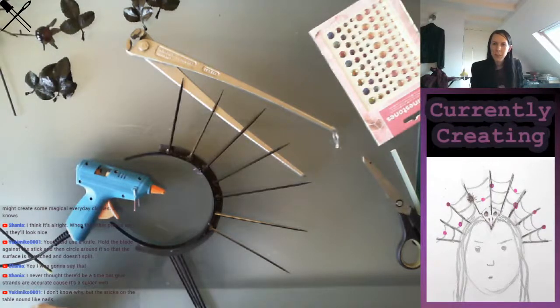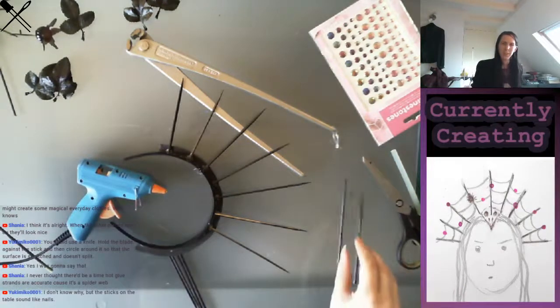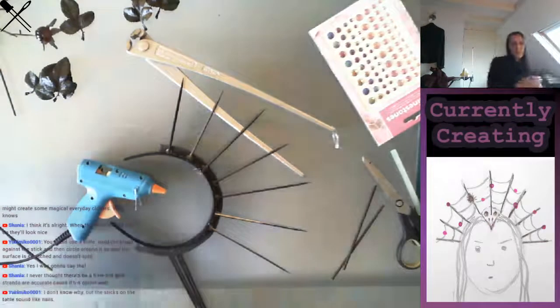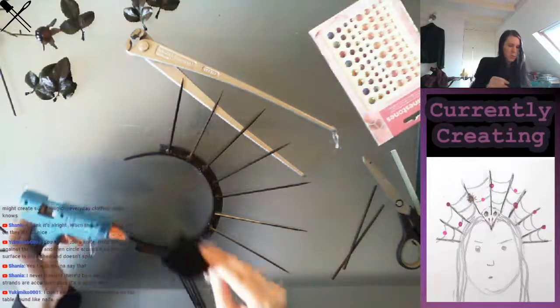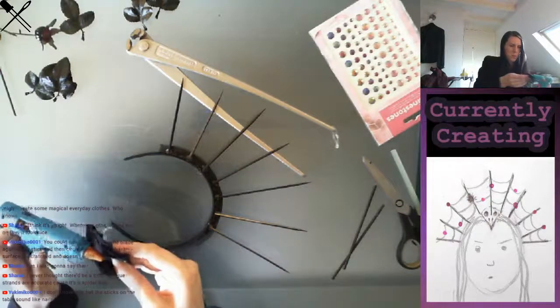The sticks on the table sound like nails? What do you mean the sticks on the table? Like this? This is a piece of scrap fabric from the floor. See if I can do this without burning my fingers. There we go.